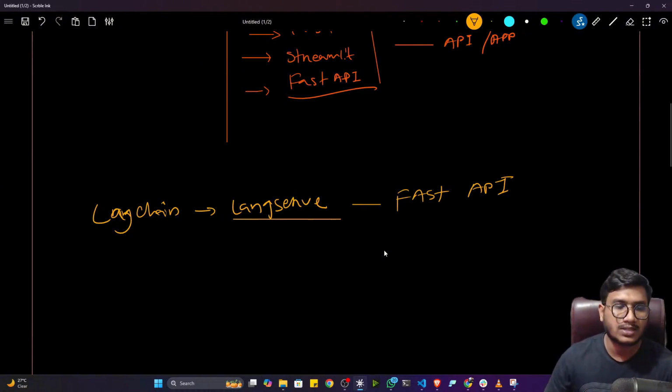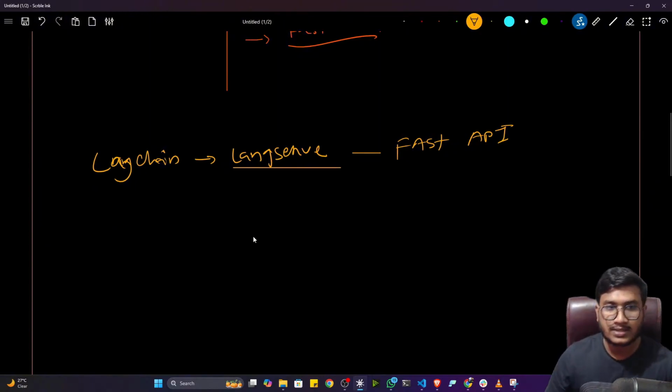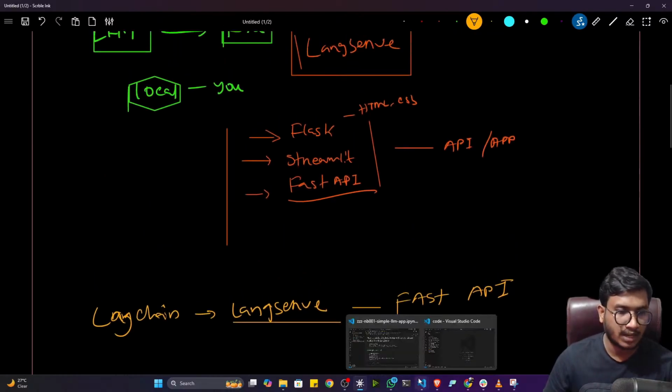If you go through the FastAPI documentation, you'll see that to use FastAPI, you have to write so much code and do so much configuration. But if you're using LangServe, you don't need to do that. Actually, they created this tool, LangServe, based on FastAPI. Now, let me show you how we can use it.